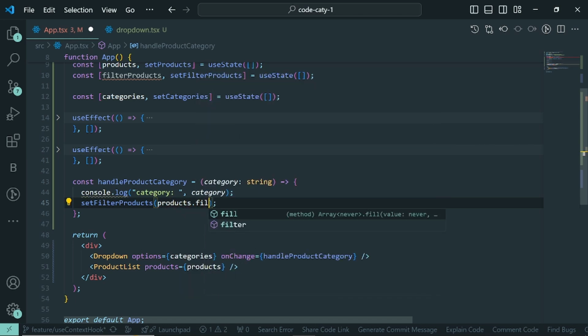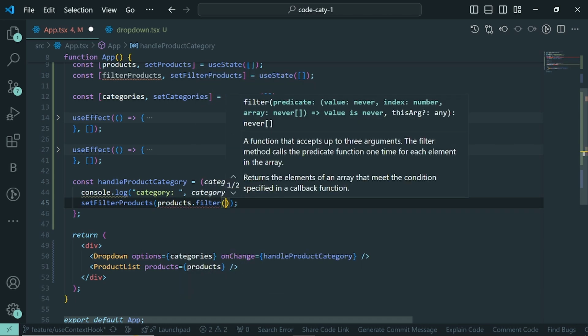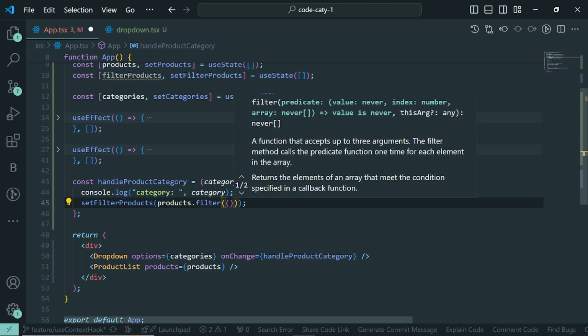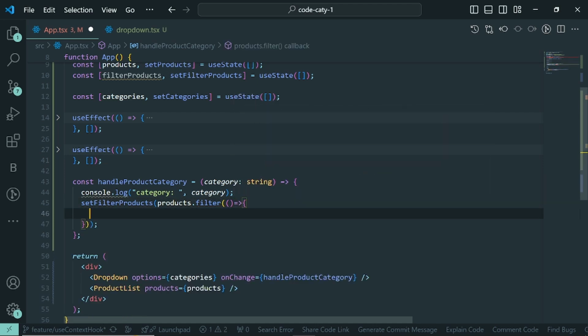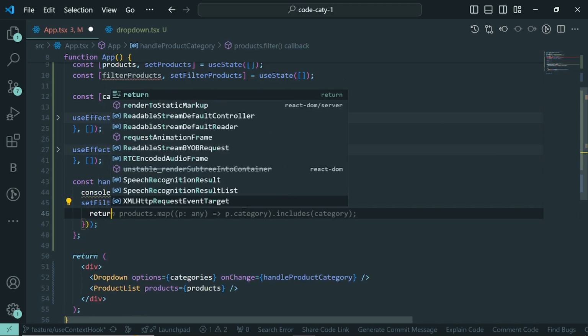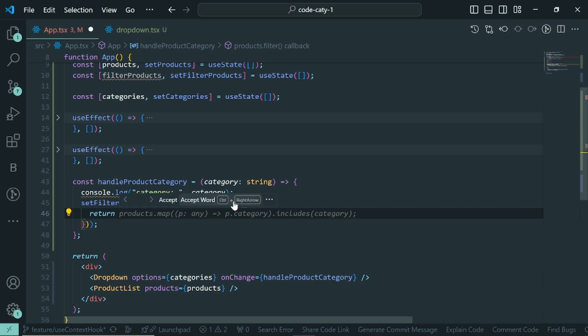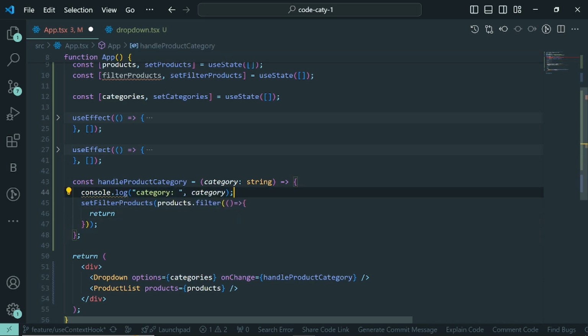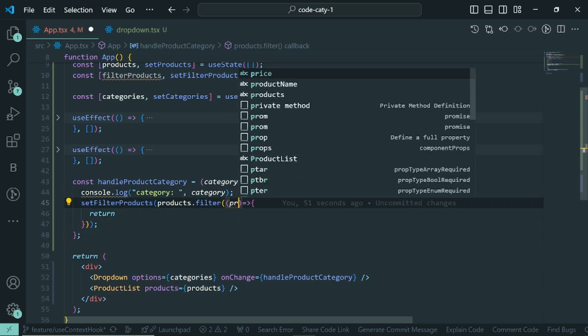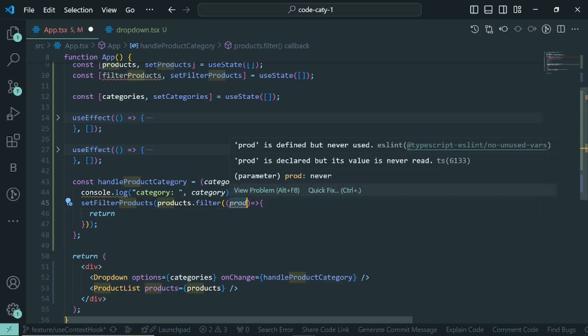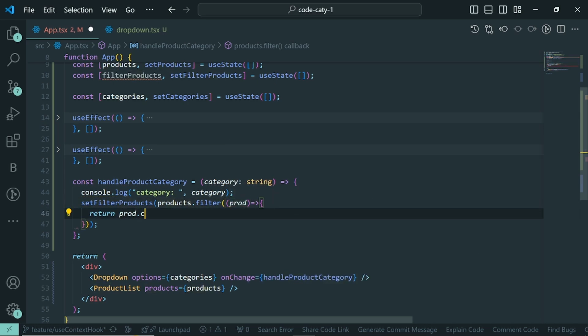I'll call products dot filter, then a callback method, and I want to return. Inside, the first argument will be my product, and product dot category should be equal to the selected category.